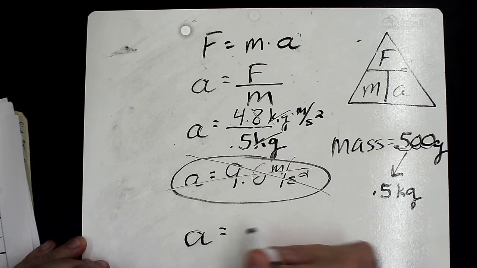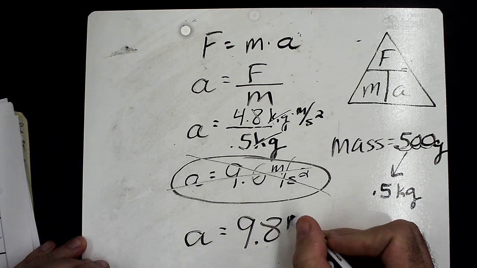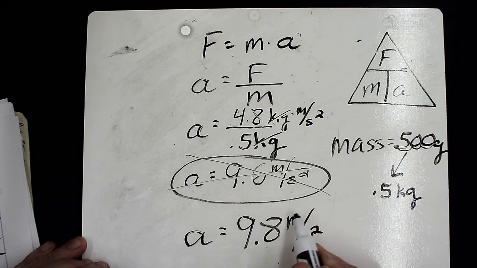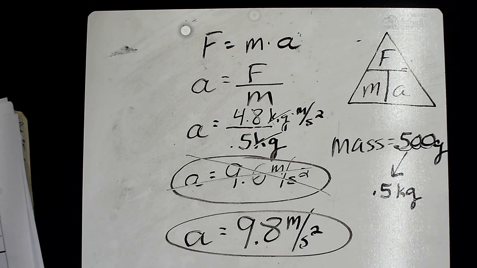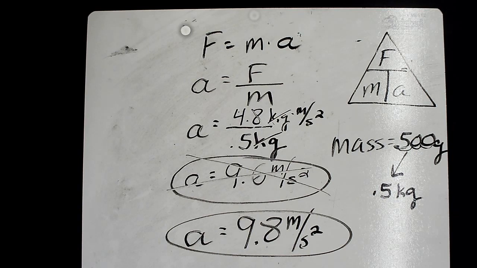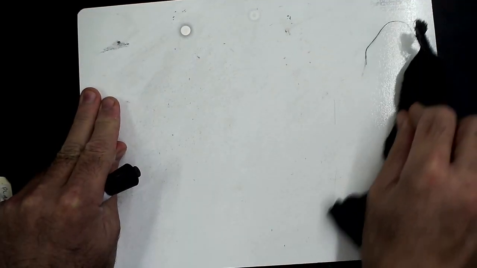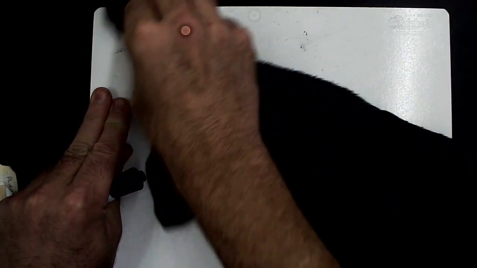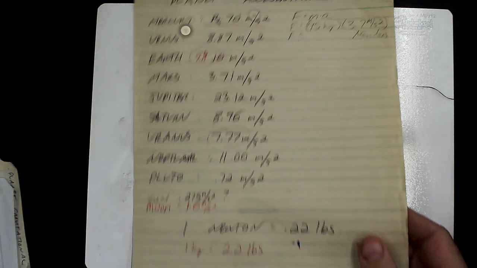The actual number for Earth's acceleration of gravity is 9.8 meters per second squared. That is Earth's acceleration of gravity. So I have just an example to put this into some sort of perspective. One of the assignments you would have done during our astronomy unit is calculate your metric weight, in newtons, on other planets. Hopefully this makes sense how this works.